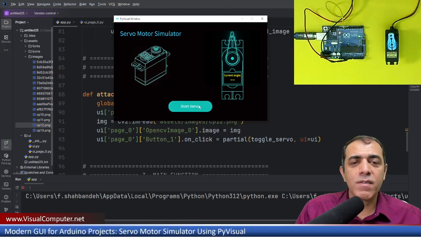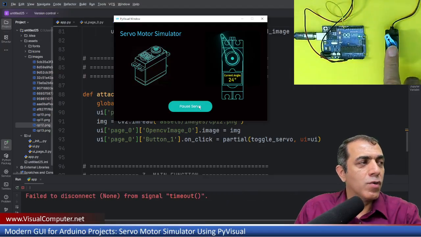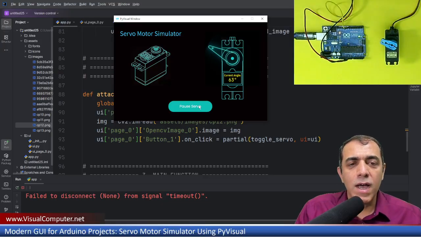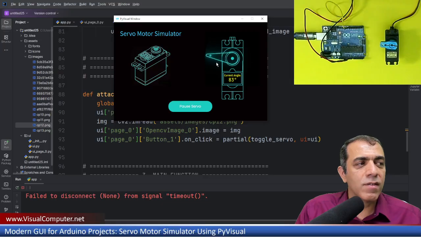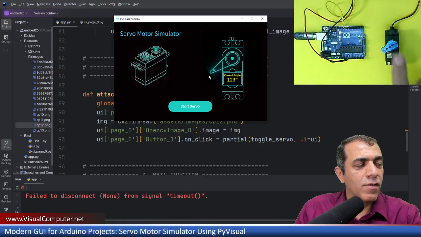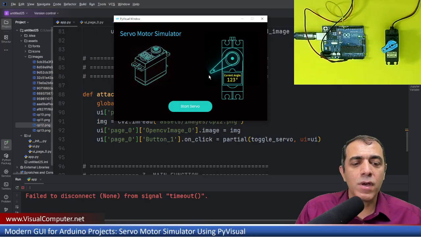If I press the start servo, both this physical servo motor and also this interface here run in the same direction and same speed. If I press stop, it will stop here, and also here in the physical form we will stop the servo motor too. This is all we have at the end of the program.